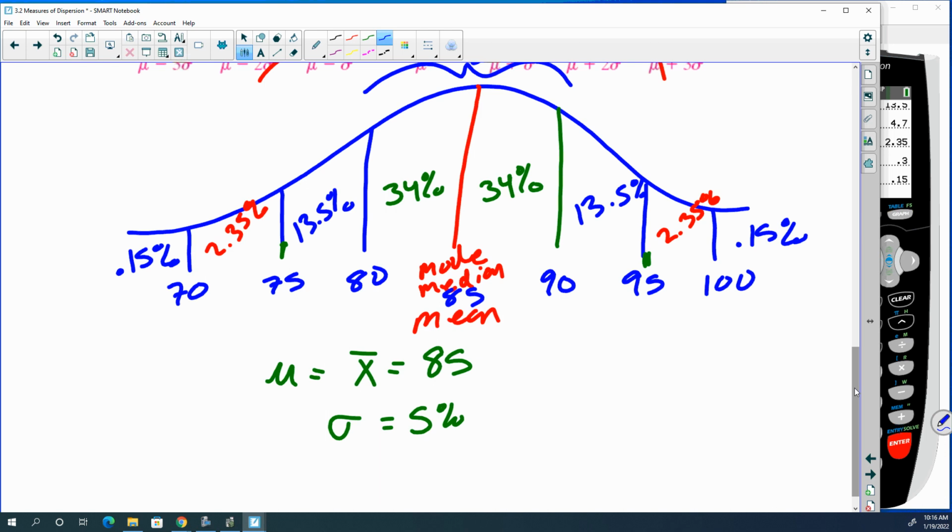Okay. So now they could ask me a wide variety of questions, like what percent of the students would you expect to have a score between 70 and 90? Then I could find my 70 and my 90, and I would just add up all of these percentages in these sections together, and then I could tell you what I would expect to be between 70 and 90. So if they say using the empirical rule, you want to draw this chart out, put the mean that they gave you in the middle, and then add the standard deviation to get the numbers on one side, and subtract the standard deviation on the other side, and then you use this chart. So if I were you, I'd make sure in your notes you have all of these percentages listed.